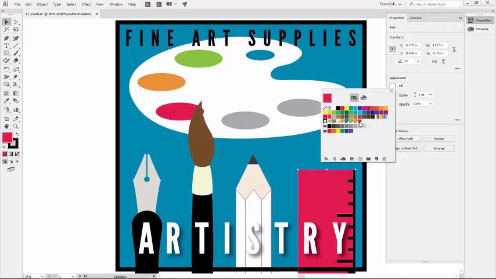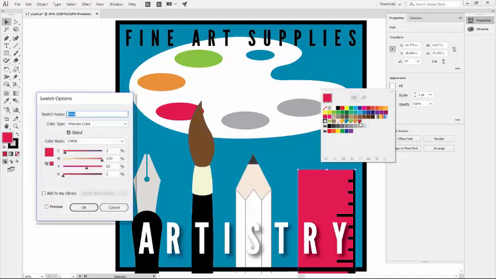I want to change that a little bit, so I'll just double click that swatch, and I'll change the Y value to 30%, and I'll click OK.